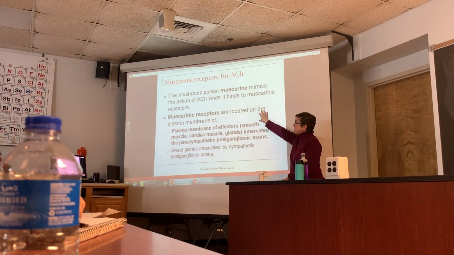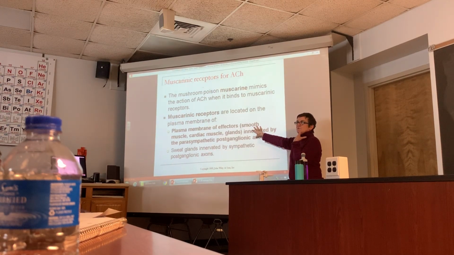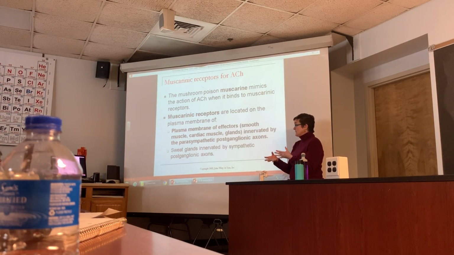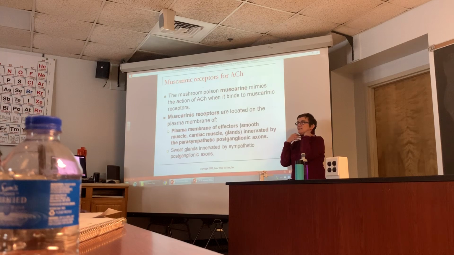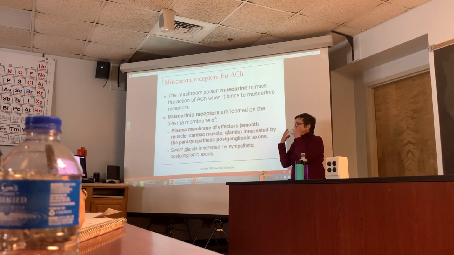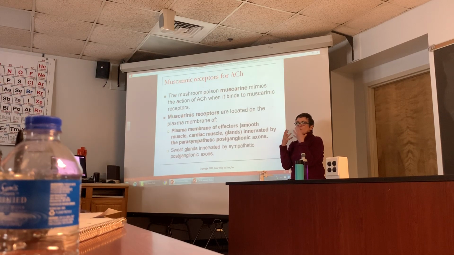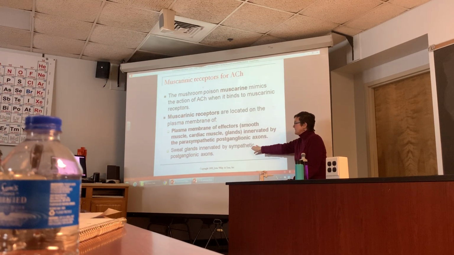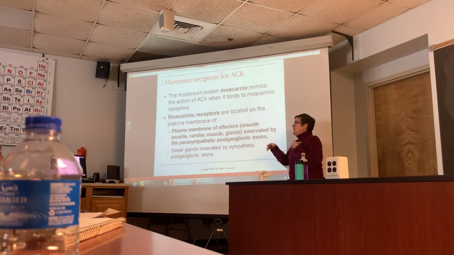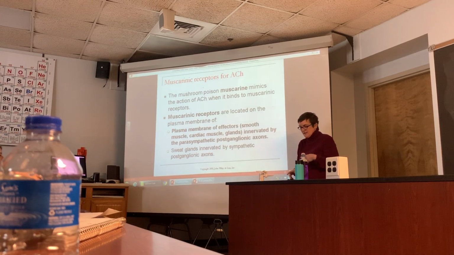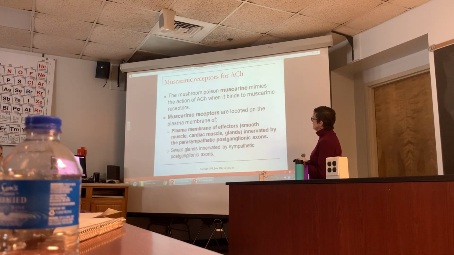So what muscarine does is it brings on extreme versions of parasympathetic effects. It slows down your heart rate and can slow it down to where it stops. Slows down or suppresses respiration. It also stimulates salivary glands and tears, so you might tear up more and produce more saliva. You might just get real foamy at the mouth from taking muscarine. And because those sweat glands also have muscarinic receptors, you increase your sweat production, so you get sweaty. You get sweaty, foaming at the mouth, excess tear production, and slowing down of the heart. And it's the slowing down of the heart and respiratory rate that can be lethal.